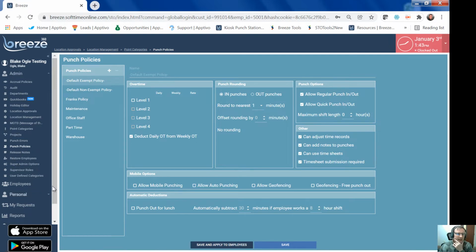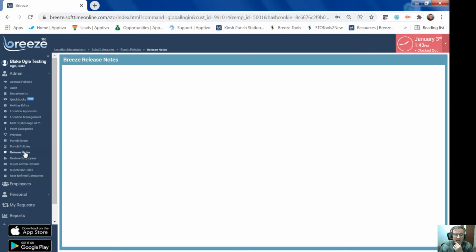So punch policies, point and occurrences. We can do point and occurrences. Punch policies. Basically, how can the employees input their time? And how does the software then treat that time once it's been entered? That's the nature of punch policies. And you may have different policies for different groups of people. You might have one group that does it one way, another group does it another way. That's fine. They might have different rules. That's fine. We just kind of build them out, and we'll help you. It's all part of just the setup mainly.